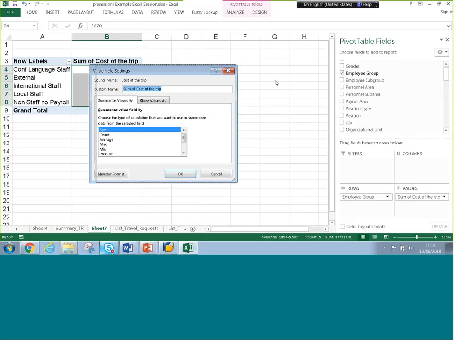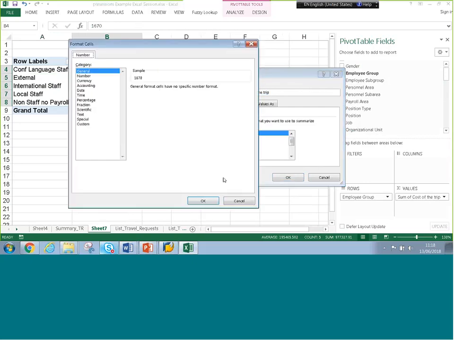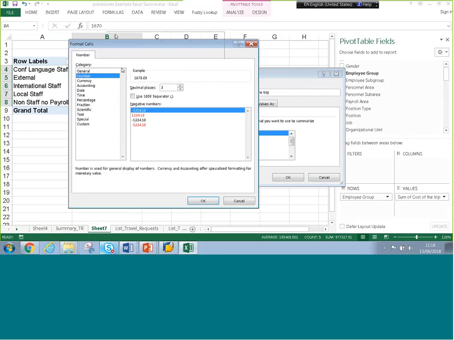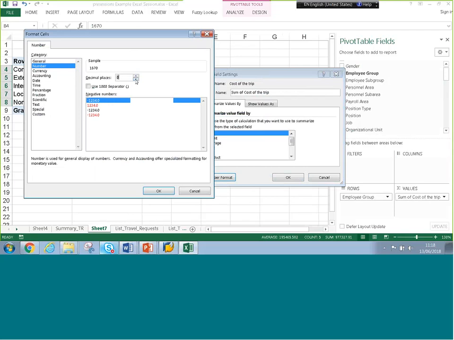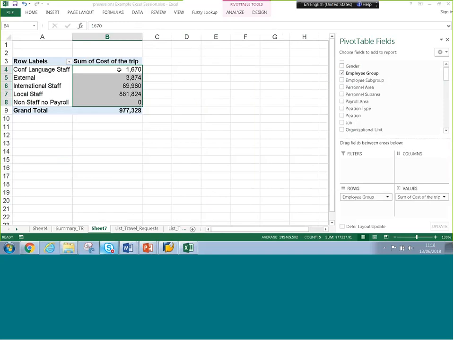In the number format, we can say I want to use numbers, I don't want decimal places, and I want the thousand separator. Okay, and it becomes a little bit more readable. Now I don't have the decimals, and I have the thousands separator, and I can see that most of the cost corresponds to local staff.